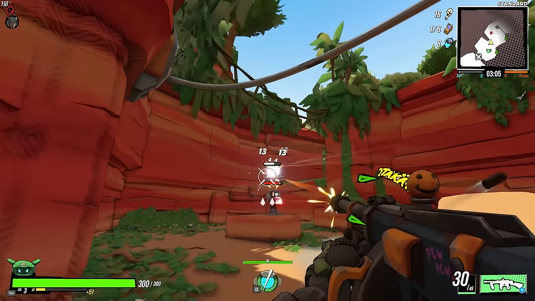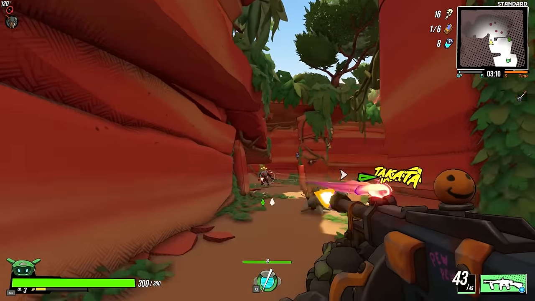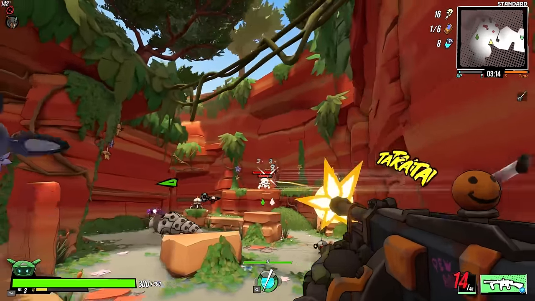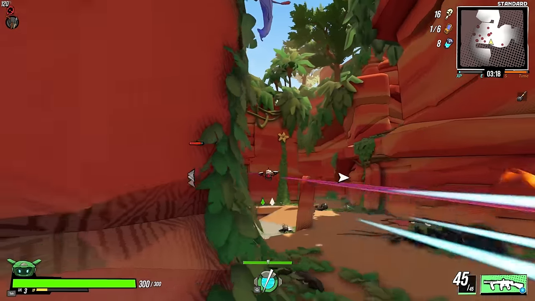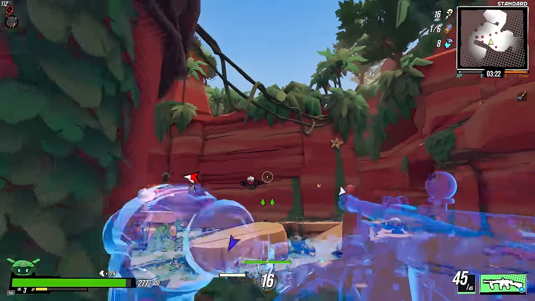Good javelin. I do feel like when I get really good crit builds going, like a scout sniper one-shotting enemies, the speed at which I move through a level just gets so much better. It's like instantly taking down targets is so valuable to me. It's the first time I've used the Tommy gun in a while.